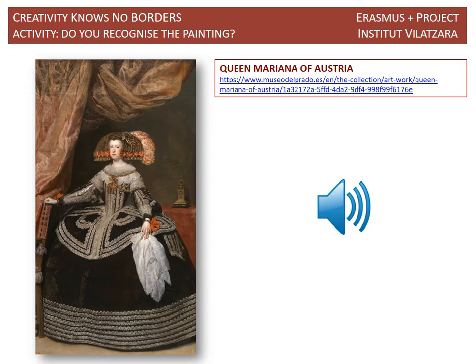The date it was painted is between 1653 and 1655. The size is 234.2 by 132 centimeters. The technique is oil. The support is canvas. The stylistic period is Spanish Baroque. The location is the Museo del Prado in Madrid.